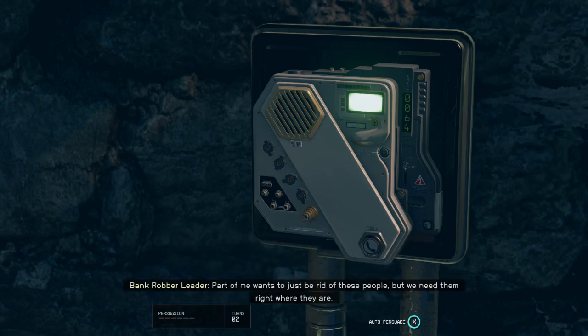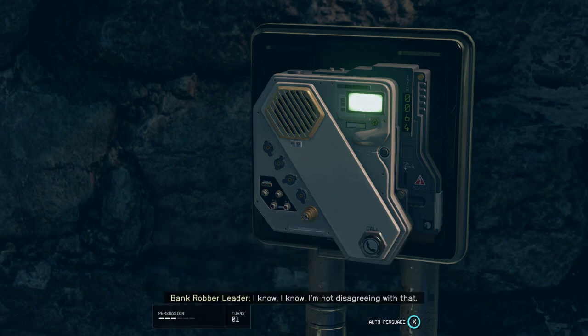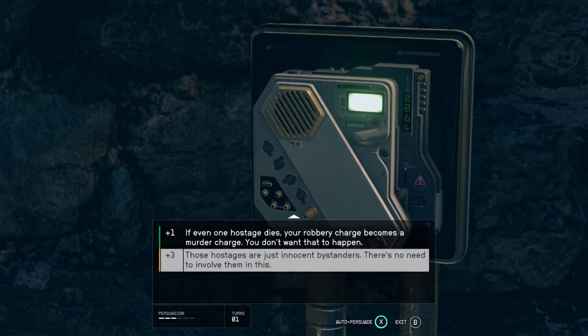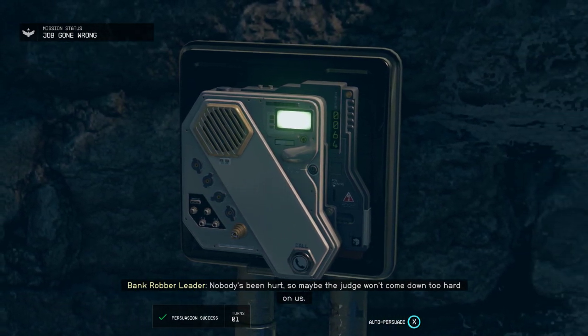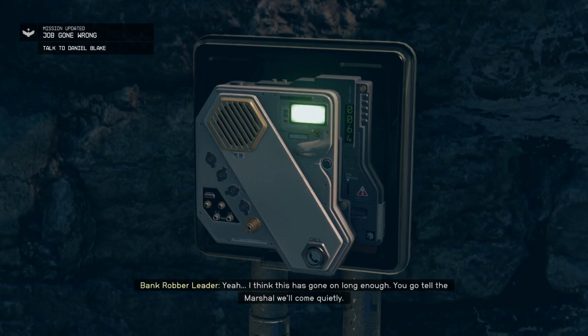Part of me just wants to be rid of these people. But we need them right where they are. I know. Not disagreeing with that. You have to believe me. We never meant to take hostages. Nobody's been hurt. So maybe the judge won't come down too hard on us. Yeah. I think this has gone on long enough. You go tell the marshal we'll come quietly.